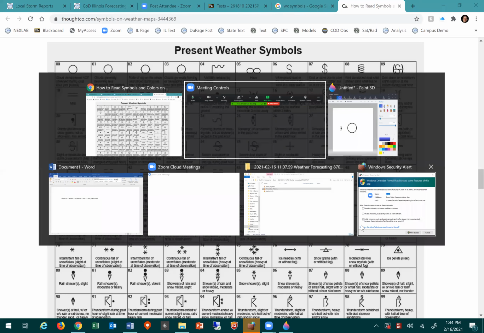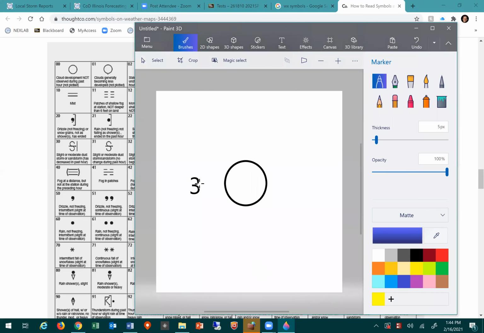By the way, when you get to extremely heavy snowfall, guess what that does? It lowers the visibility. So heavy snow is going to be very low visibility. In fact, we determine snow by the heaviness by the visibility. So heavy snow is less than a half a mile visibility.